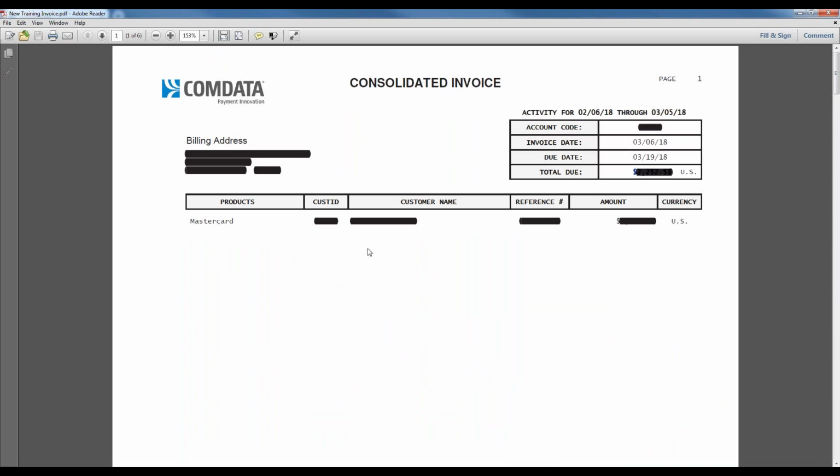under here as well. So of course, it's always a good habit to make sure you're looking at your invoice from top to bottom. If you have any questions or anything you're looking over, please let your Comdata rep know, and we're more than happy to help. Okay, so that will conclude the Payment Center. So before I move on to the next section, I'll take another quick pause to see if I have any questions.